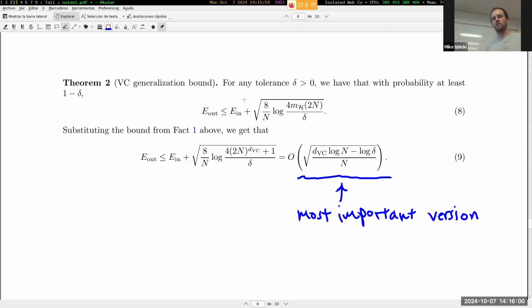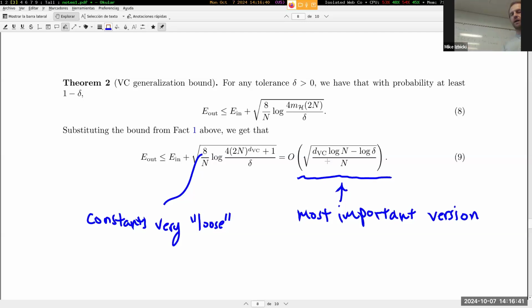The constant factors in these bounds, like the 8 and the 4, the 2, all these things, they don't really matter. The constants are very loose. So as it's written, it is a true statement. There's been a lot of technical work, say like 20 years ago, trying to take these constants and make them smaller. But people have found that not to be particularly useful. So in practice, data mining people, machine learning people, this is the version that we care about and use on a daily basis.